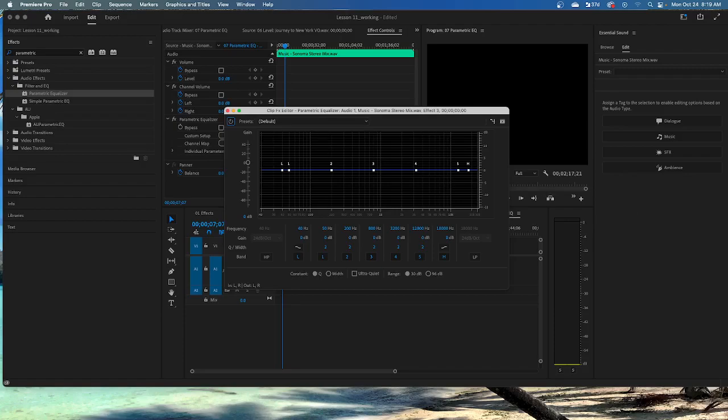The horizontal axis of the graphic control area indicates frequency, while the vertical shows amplitude. The blue line across the middle of the graph represents any adjustments you have made. Wherever the blue line is higher or lower in the display, adjustments are made to the audio levels at those frequencies. You can reshape the line by dragging any of the 5 main control points directly, as well as the low pass labeled L, see this L, or the high pass labeled H controls at the end. So you can click any of these and drag them. So let's do that.